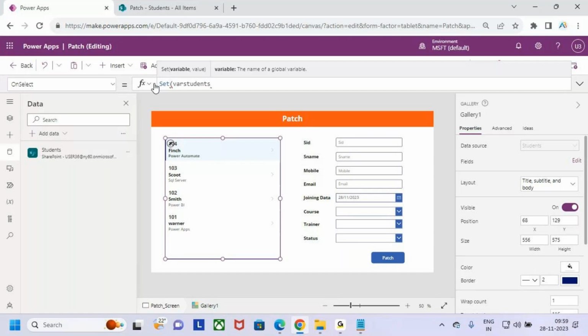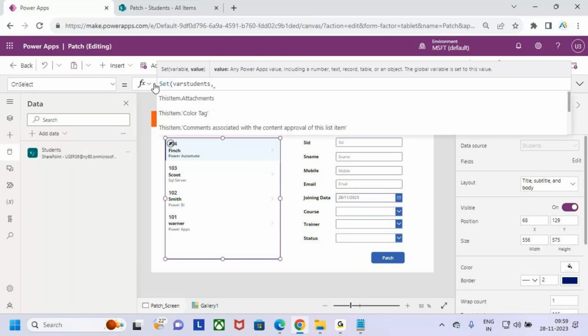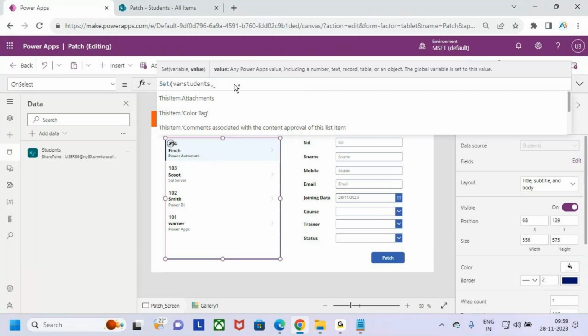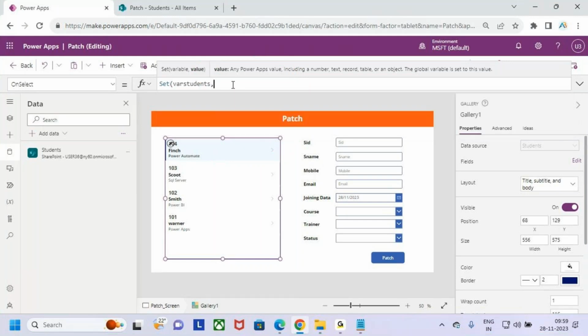Now in this variable, what data I want to store is whatever the item I'm going to select in the gallery, that item details I want to store in this variable.